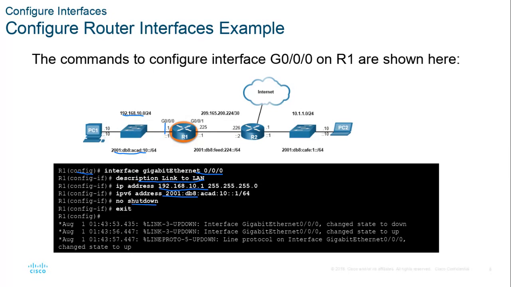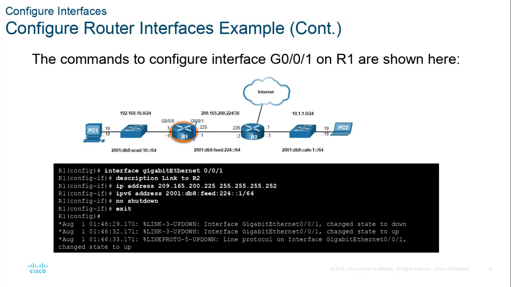no shutdown will start it up. And you get right away the Cisco annoyances here. You get the lines that pop up saying state gone up, up, down, up, up, up. It takes about 10 seconds, and it'll start doing it right in the middle of when you're typing your next line. That's why I call it the Cisco annoyance. So just press the enter key a couple times to get a clean prompt, and you can start commanding it. Now let's configure the G0/0/1 port in the same sort of way.